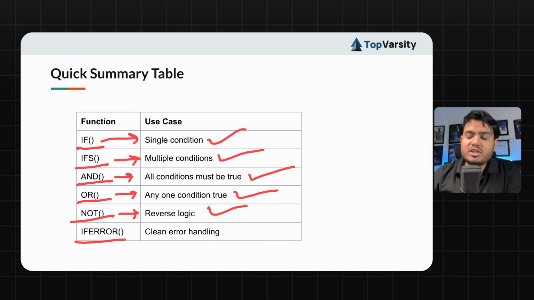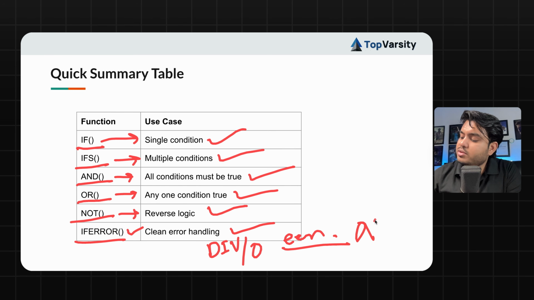There is no logic behind the NOT, but sometimes it may be useful. Last is error handling: if you want to clean your errors, use the IFERROR formula. If it is showing divided by 0, error, or NA, you will use this IFERROR formula. I hope you understood this.